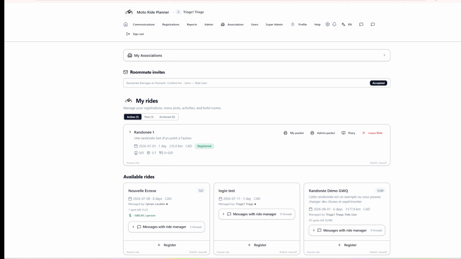It will let you take care and manage hotels, restaurants, menus, riding groups, all that stuff, the reservation numbers, invoices, so that you can be organized, all the different stops along the way, distance between gas stops and rest stops, and all that stuff will be managed through the app.